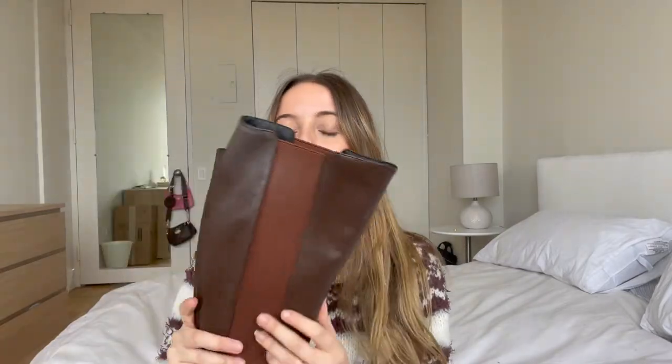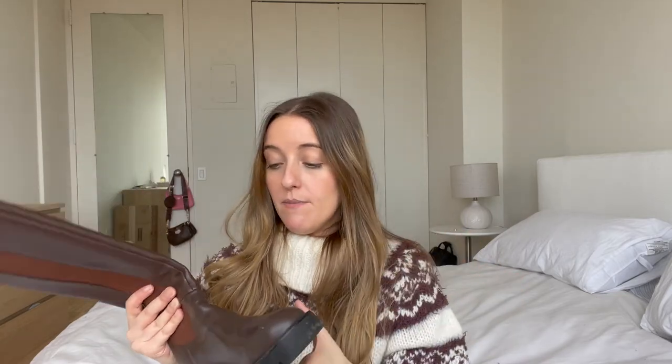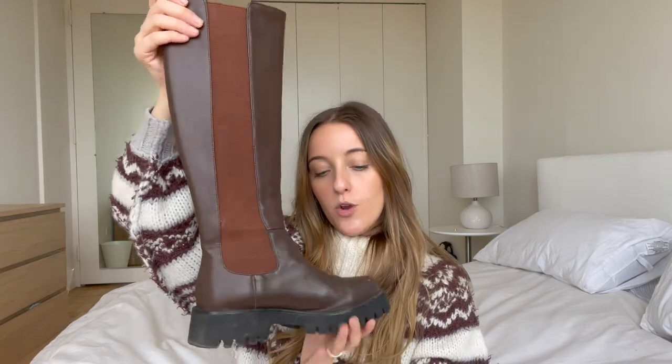Lastly for this video, I have a pair of boots — the ones I was referring to earlier when talking about those knee-high socks. These are from a brand called Looks Like Summer. I found them on Instagram. They're very low key and I don't think they have a lot of followers, but they make amazing boots. I have two pairs already. This was the first pair I ever bought. They fit like a dream, they're such good quality, and they're not that expensive. For a chunky boot that goes right at the knee, that is so hard to find at a reasonable price. These are in brown and they're probably my most worn boot this fall and winter. Really, really happy with this purchase.